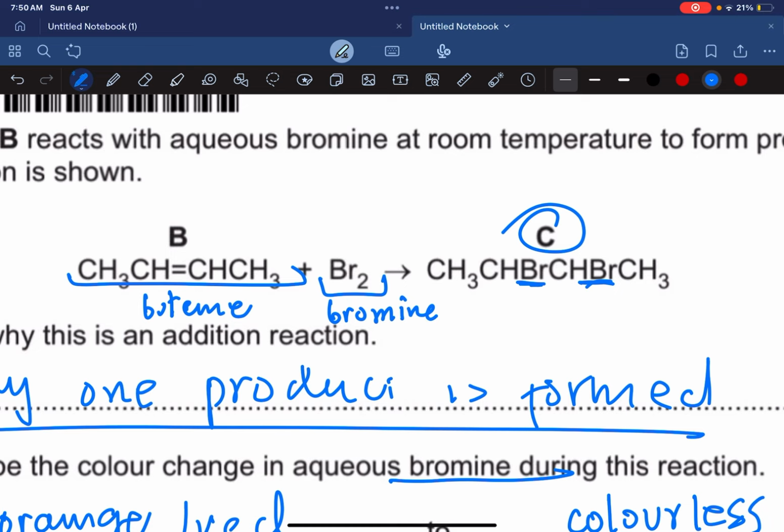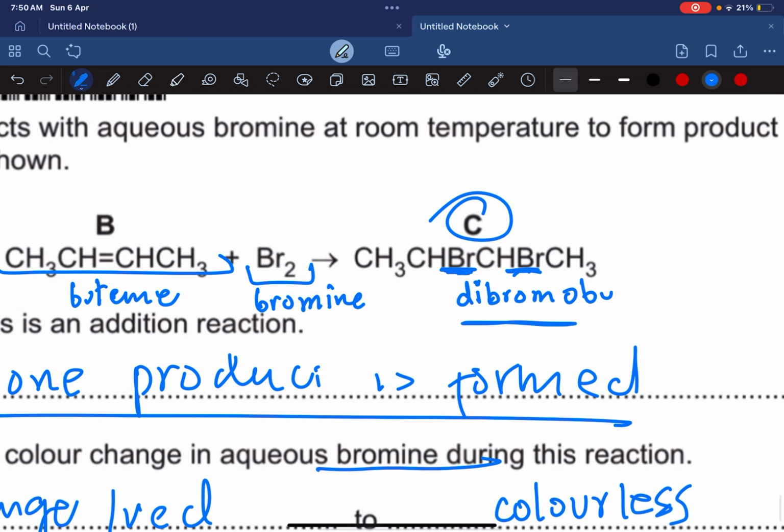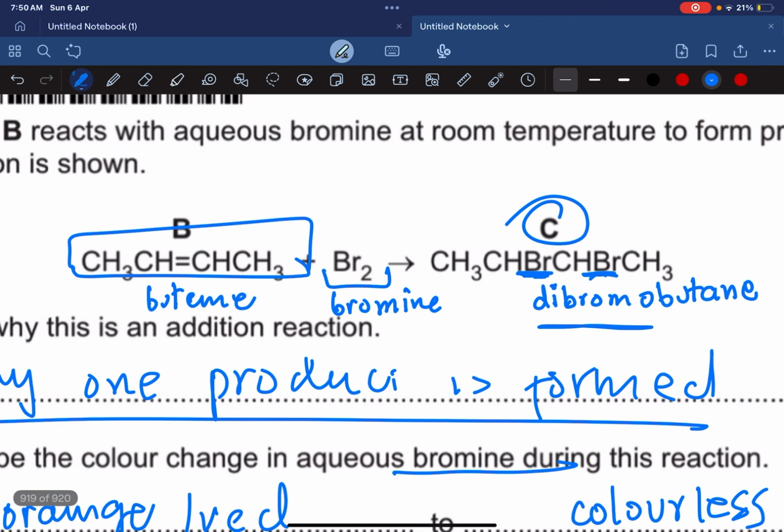It has 2 bromines, so it is going to be di. Di means 2. Bromo means it has a bromine in it. 2 bromines, dibromo, because of 2 bromines, butane. Why butane? Because it was formed from butene. Butene क्यों था? Because इसमें डबल बॉन्ड था. अब इसमें डबल बॉन्ड नहीं है, डबल बॉन्ड हैज़ बीन फिनिश्ड. ठीक है, ये डबल बॉन्ड अब नहीं रहा, ख़त्म हो गया, तो इट बिकम्स डाई.